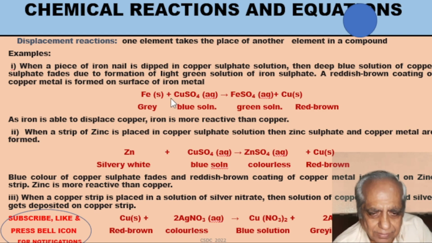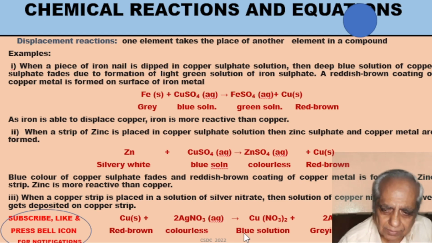One metal is replacing another metal. Now another example: copper is one of the least reactive metals compared to iron, zinc and so on, but copper is more reactive than silver and gold. So if I take silver nitrate and put a copper strip in it, it will displace silver. We will get copper nitrate, a blue solution, and grayish white silver. So copper, which is reddish brown, will react with silver nitrate aqueous solution, displace silver and form copper nitrate. Is it alright?